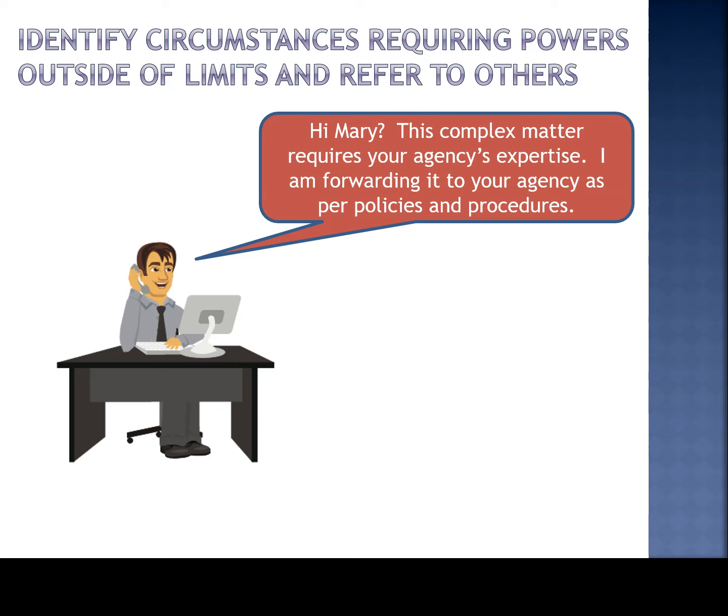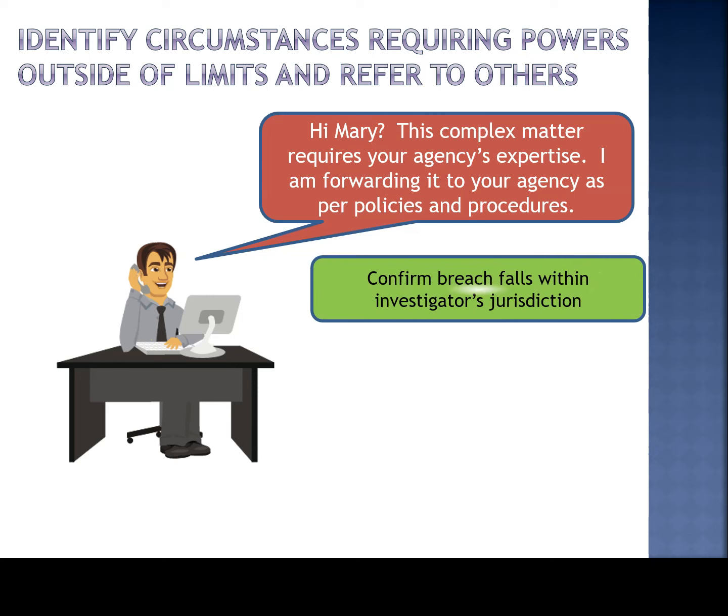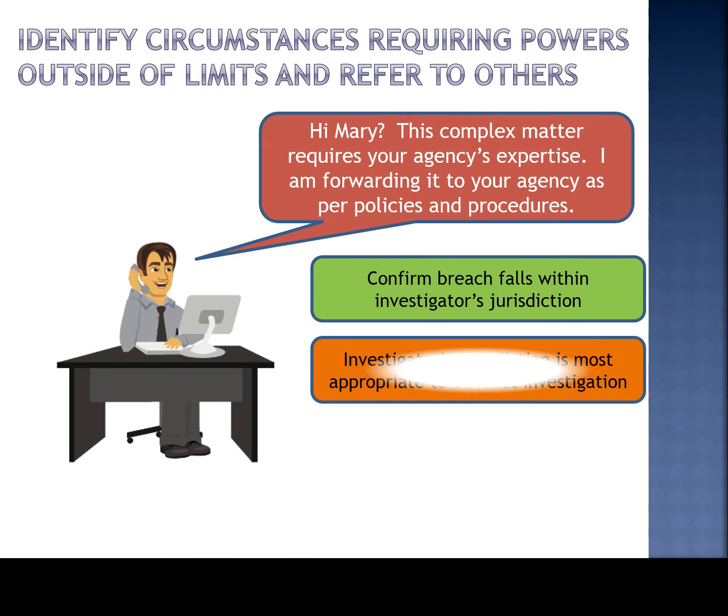So before we act on something that we find as part of our investigative process, we need to confirm that the breach actually falls within our jurisdiction. And if it's not within our jurisdiction, we need to look at what is the most appropriate jurisdiction to conduct the investigation. And we need to do that because essentially that jurisdiction will have the appropriate powers and the ability to charge or to take action for particular offences relevant to that conduct.